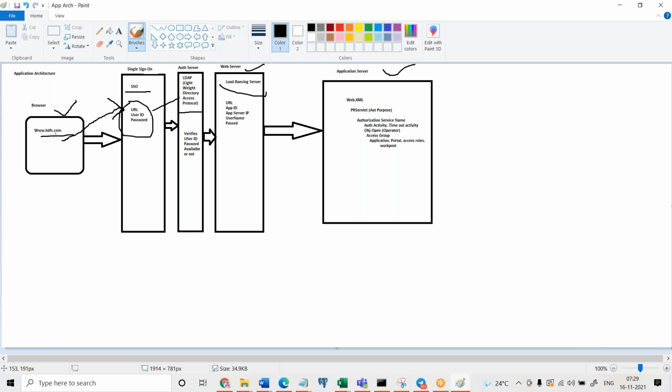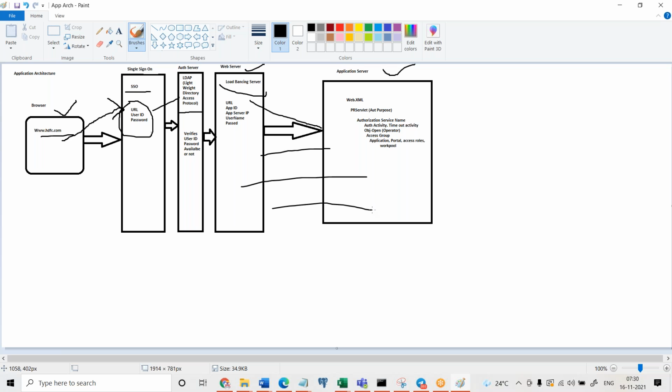So when the request comes from a browser to the single sign-on authentication server, authentication will be done and the response will be sent back to single sign-on, and thereafter it will go to the web server. Load balancing will be done. In a live environment, YouTube might have been installed on thousands of servers. The load balancing server is responsible for sending the requests to n number of different servers where the application is running, by balancing the load.